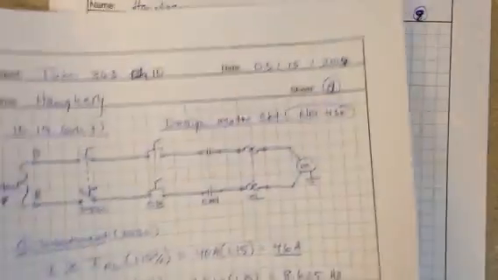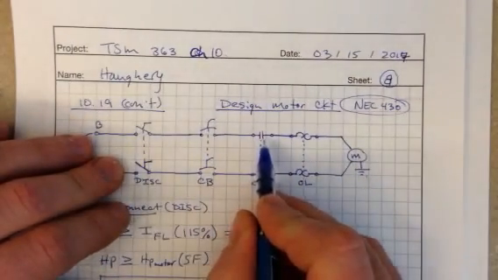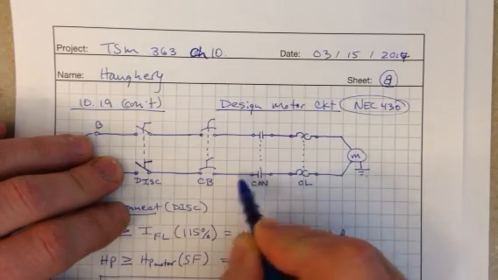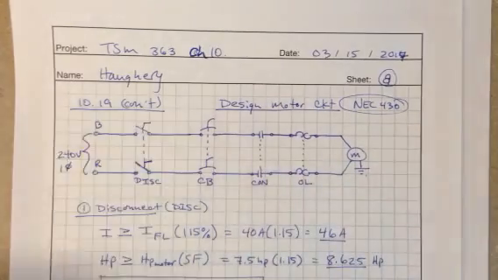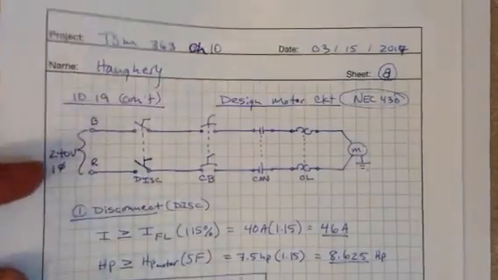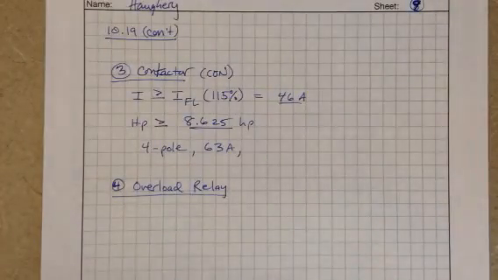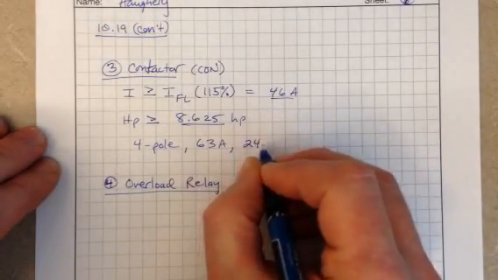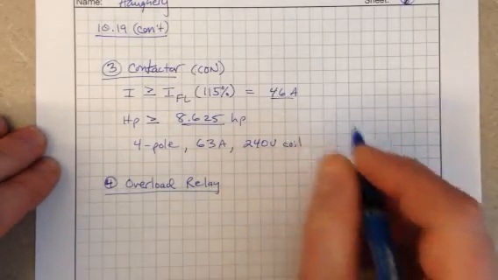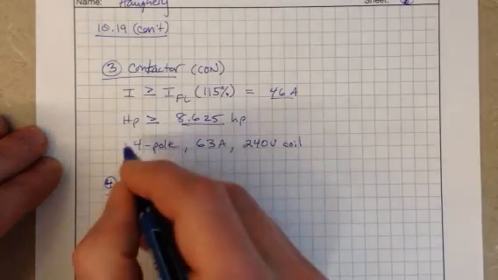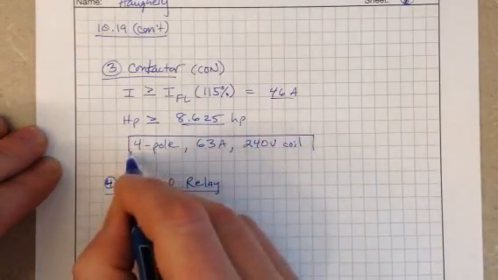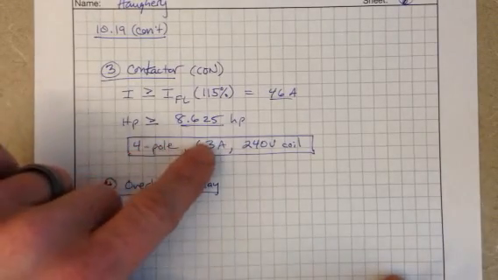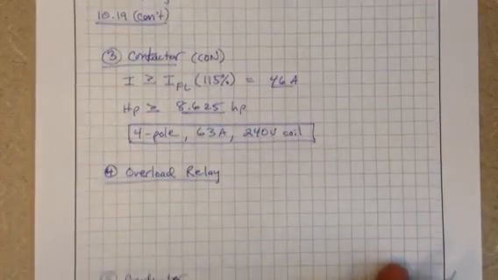So if we look at our circuit, they're shown open, right? Once you energize the coil, those contacts close, and that makes connection between those 2 points. And we looked at those in class, okay? We talked about overloads. We'll talk more about those after exam 2, though. Basically, for our system, 240 volt coil, because we're going to wire it up to the 240 power lines for the motor. Okay, there's our contactor. We go find a part, 4-pole, 63 amp, 240 volt coil.